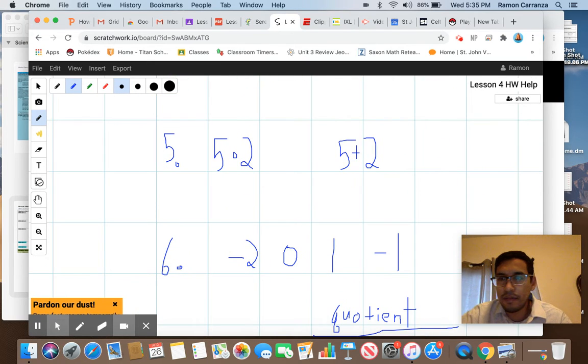For number 5, use digits and other symbols to write the product of 5 and 2, which we have here, 5 times 2, is greater than the sum of 5 and 2. So then we have our symbols of comparison: greater than, less than, or equal to. And remember that greater than points to the right, and less than points to the left, and then the equal sign is just an equal sign. So make sure you pick the appropriate one when comparing the product of 5 and 2, which is 10, and the sum of 5 and 2, which is 7.